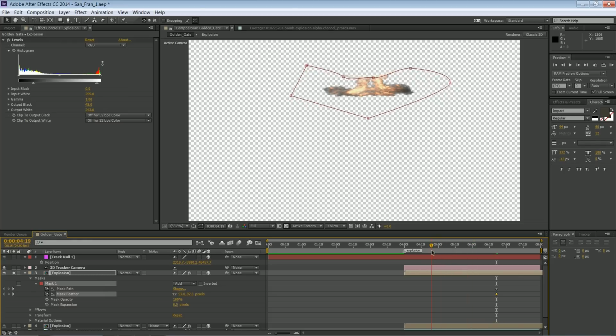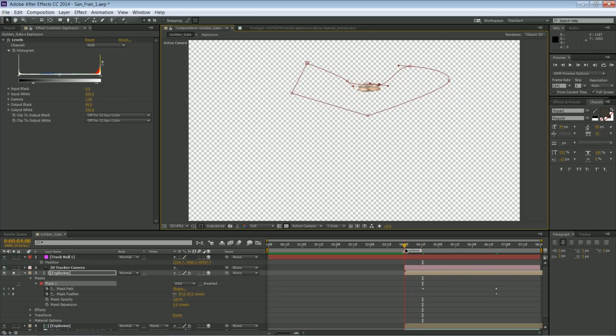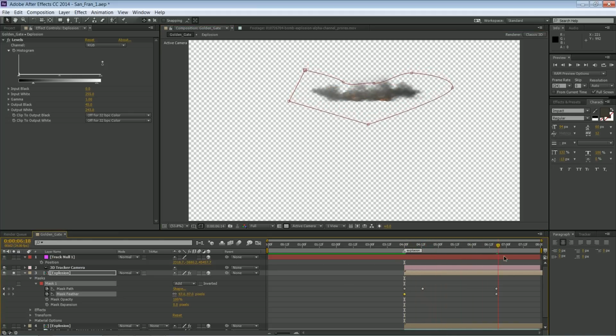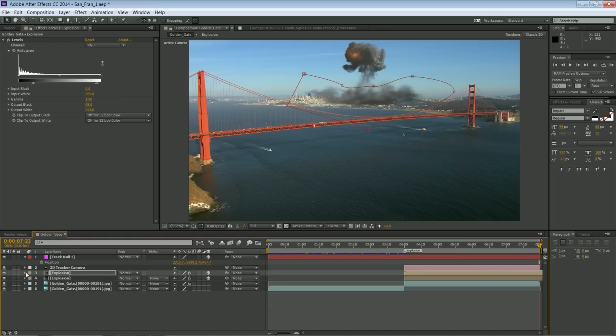So I'm keying it. As you can see at the beginning though, because the cloud is moving down, I've got to lower this too. So quickly just animate it like that. And here maybe also move it even lower. And I might even adjust the feather here a little, decrease it. So this is how the shot, or that element, now looks. Okay, now we're going to enable the whole shot here so you can see it.